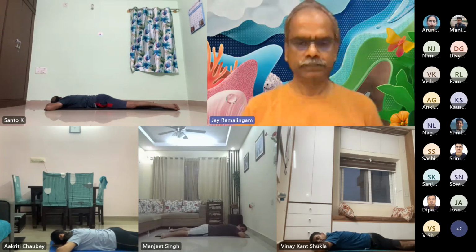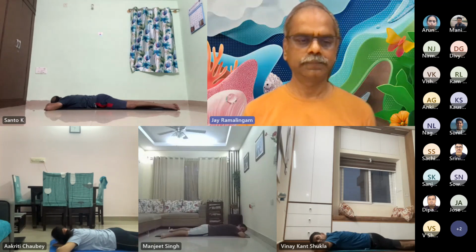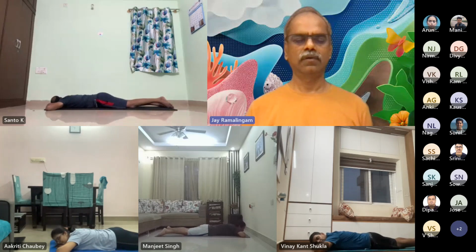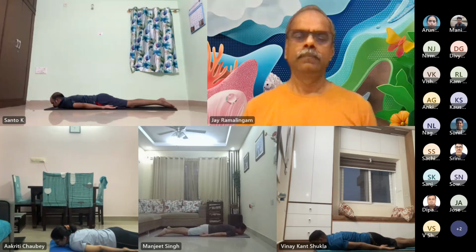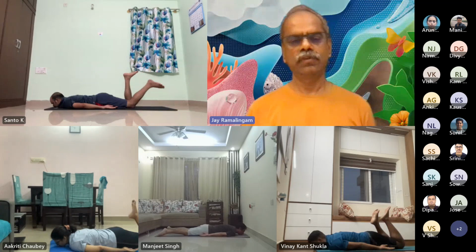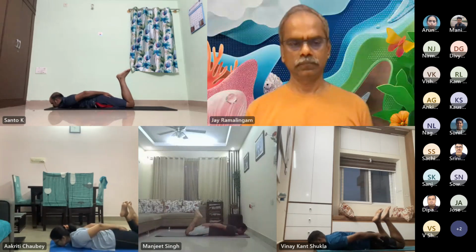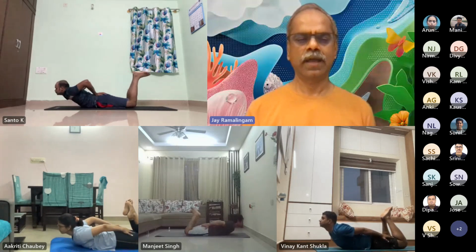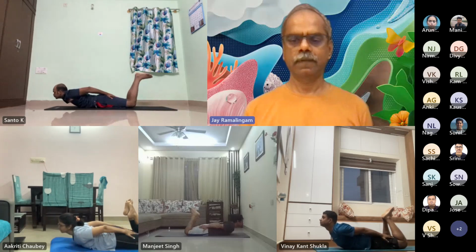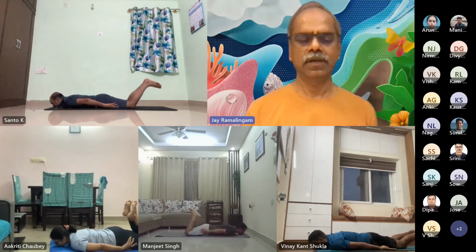Take a deep breath, exhale. Bring your legs hip width apart. Chin down on the ground. Take your arms close to the body. Bend your knees. Soles of your feet pointing up. Place your palms on the glutes. Inhaling, chin up, head up, chest up, palms sliding toward the back of your knees. 5, 4, 3, 2, 1. Exhaling, release the posture, Makarasana.